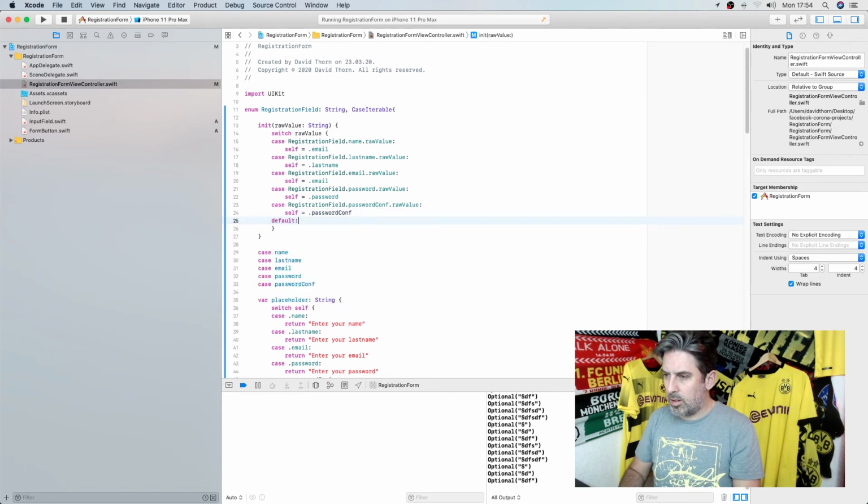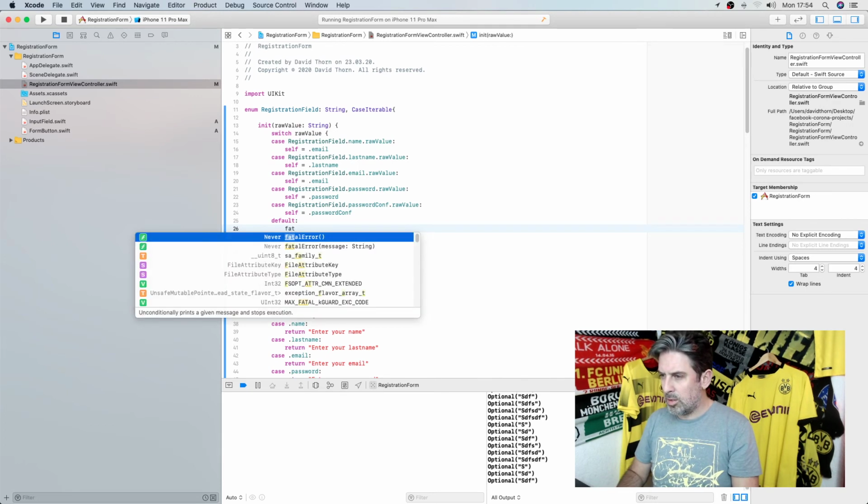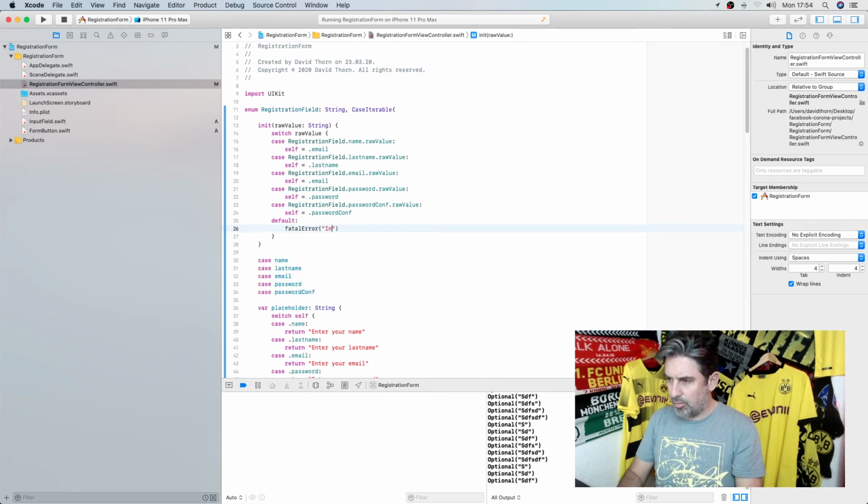And I'm not keen on doing this, invalid field type.